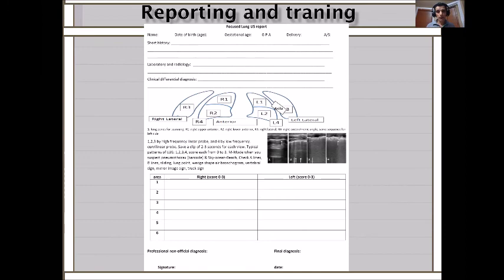I can't explain the machine to you unless I see what machine you have. So there is a way that you put your camera on it and we talk. Or if you know how to use it, then that's great. And then you start to share with me. What we can do is get access to an ultrasound machine, because as we have all four-year residents here, the seniors have been exposed to the machine and the juniors have not been exposed. So I can take a recording of the ultrasound machine that we have in our department.